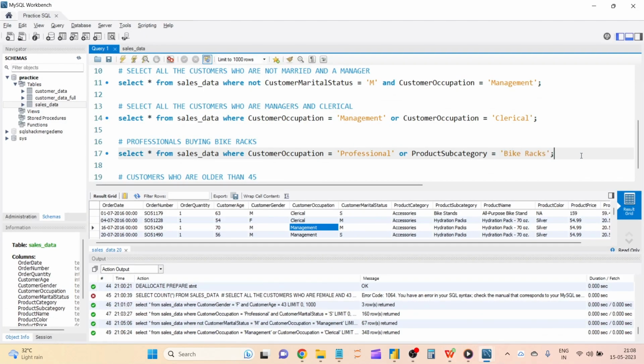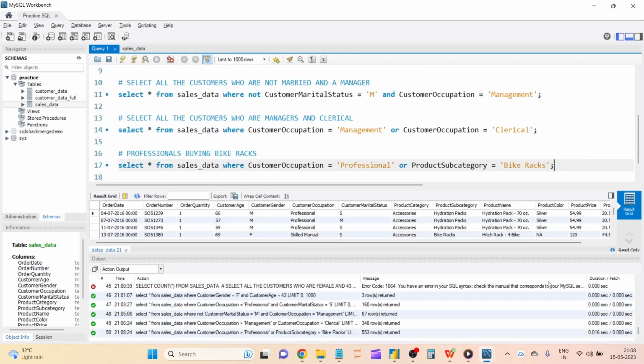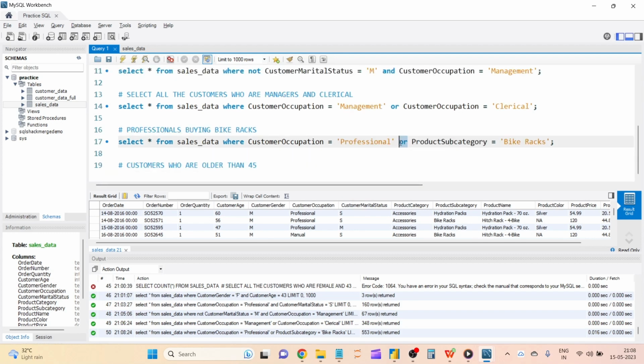Let's paste it and then let's run it. Oh, okay, I'm using or. So you see here, I cannot use or, right? Because I'm saying the customer should be professional and they are buying bike rack. So I cannot use or. So both of these conditions should be met at once, right?